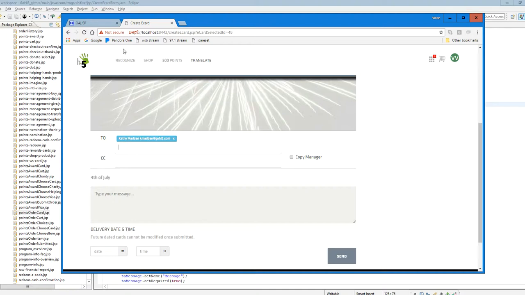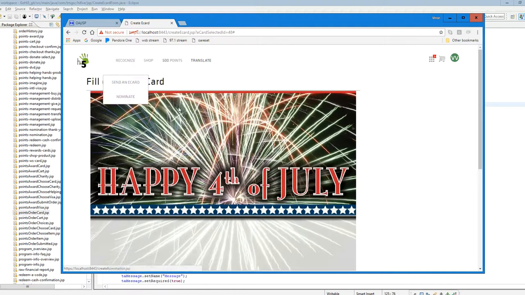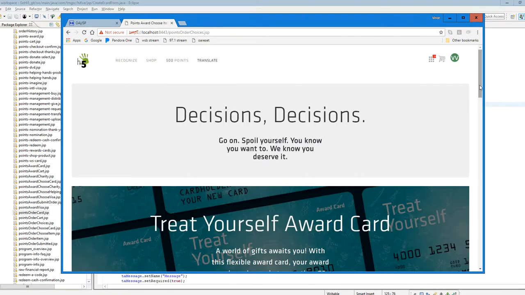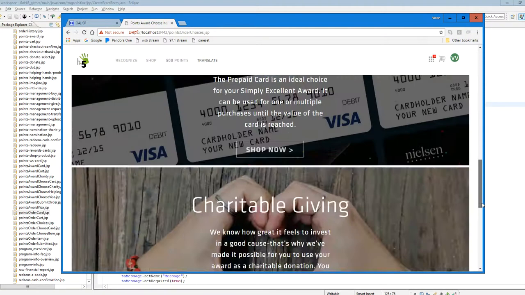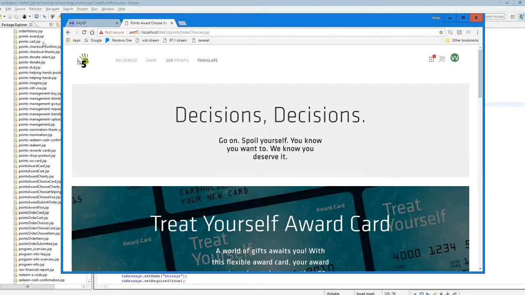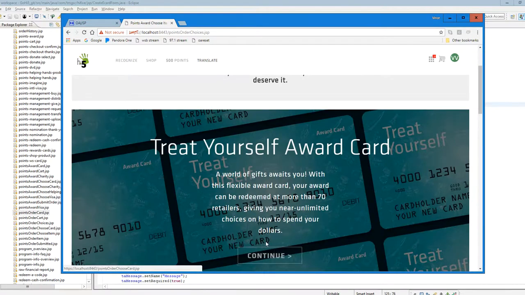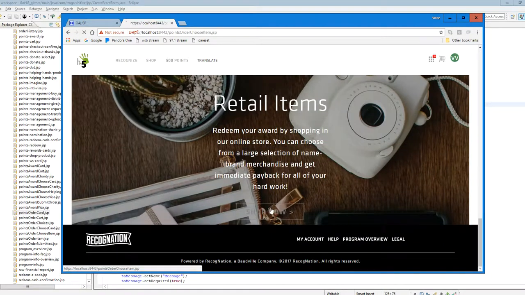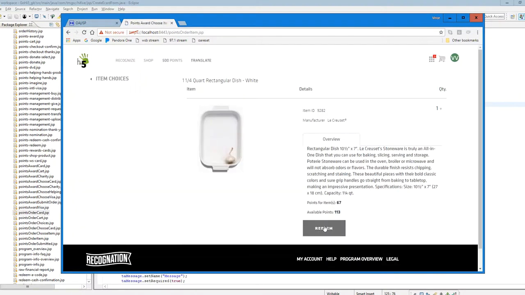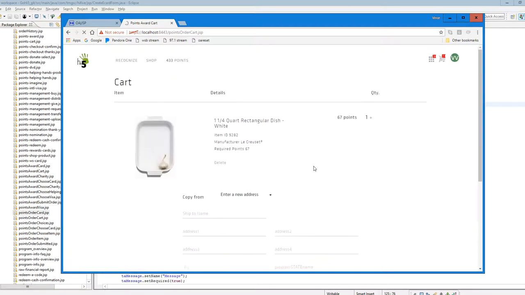There's one more, and it is, hold on, so that's shop. To look it up here real quick. It's over in the shopping. So we're going to go over to the shopping again. I'll go ahead and do an item. Pick something here, redeem it, and we're going to go over to the cart.